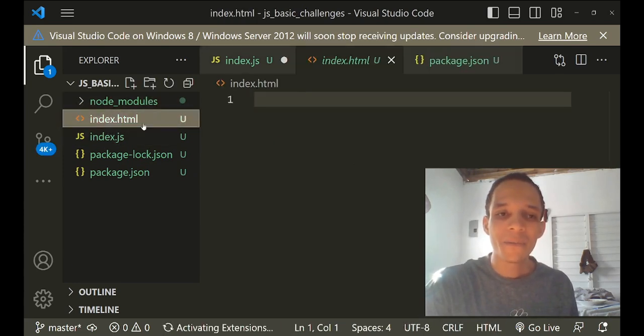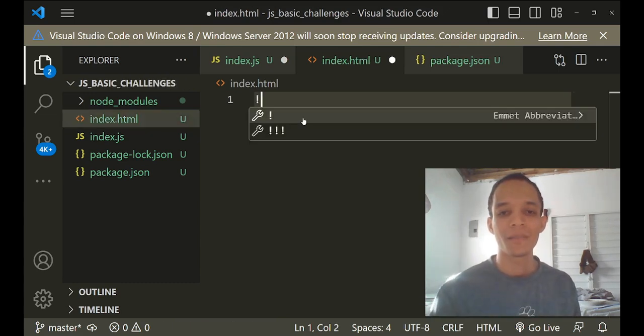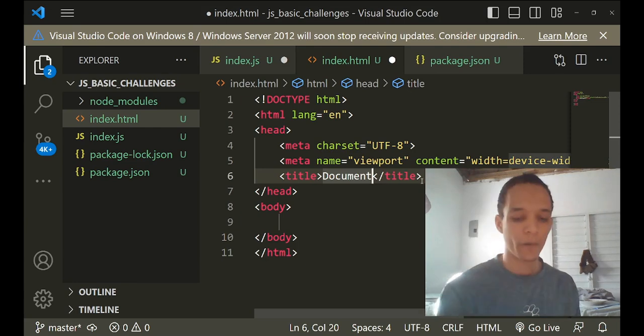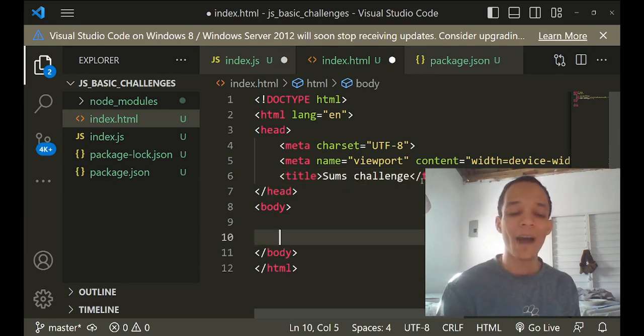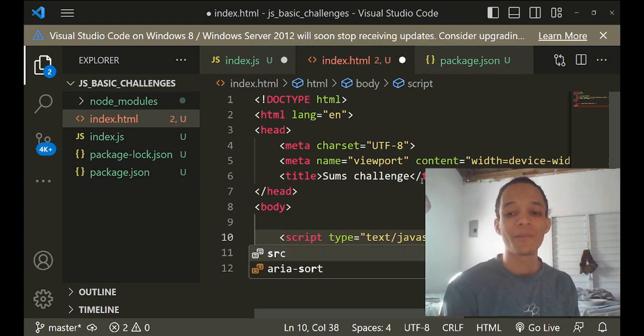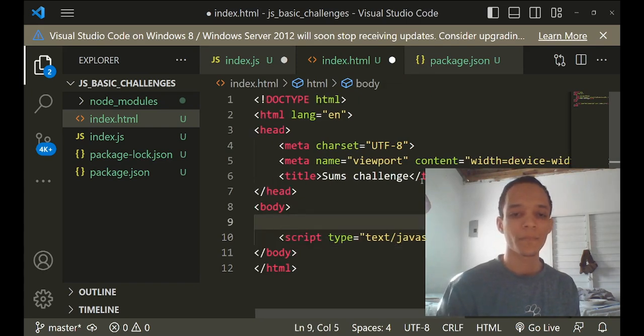Now I am going to go to the index.html, and in here I am going to create an empty document, and I will put, for example, Zoom's challenge. And down here I'm going to create a script, type text/javascript, and I'm going to call the file index.js.